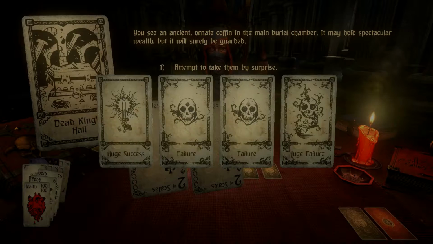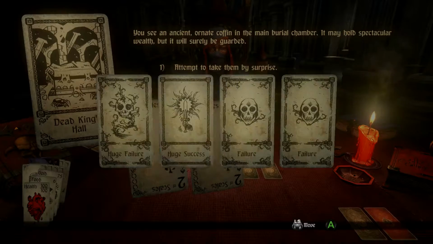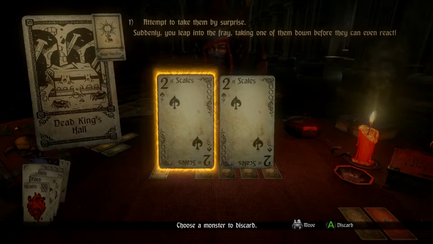Oh, jeez. I don't know. That one. Yes! Suddenly, you leap into the fray, taking one of them down before they can even react. Eeny, meeny, miny, mo. Come on, lizards, give me some food.